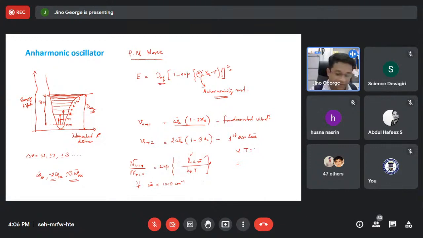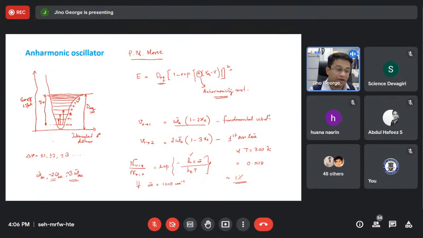So I can get this value as roughly 0.08. Okay, this is what I get. No, 0.008. That is equivalent to only 0.1 percentage. So it's a fraction, so I can convert it into, say, now 0.08, which is approximated as 1 percentage. That means at the V is equal to 1 level of this vibrational ladder, you will get only 1% of the population. I hope that it is clear to you. Whereas 99% of the population sit over here.